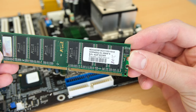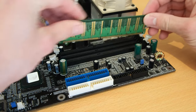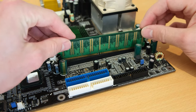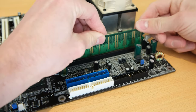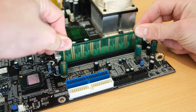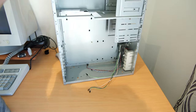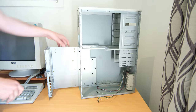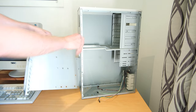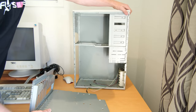But yeah, for starters, I'm going with the 256 megabytes of DDR RAM. This is a DDR-capable motherboard, very fancy for the time. But later on I used an extra 256 megabytes to bump it up to 512. The case I've got today is absolutely massive. It is a very, very tall tower that I won online for a dollar. Of course, the shipping was like $50 NZ because of how much it weighed.